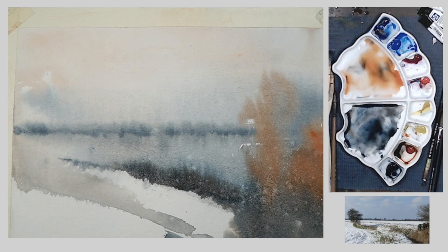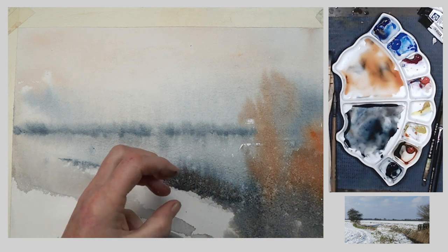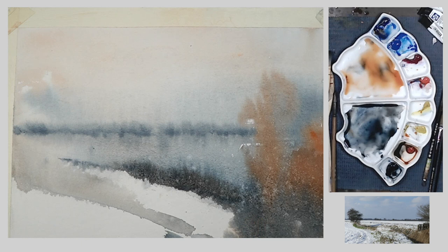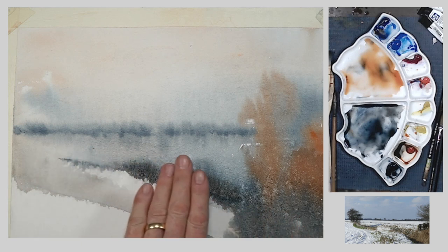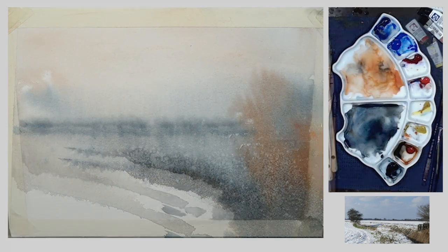All right, we will come back. Once that's dry, you can already see some of the effect that the salt is having, picking up the pigment around it, drawing it into the salt, which it obviously does, and it will create some wonderful little marks through there as this paper dries off to a complete finish. Once that's done, then we can see what it suggests to us and we can carry on with the painting.